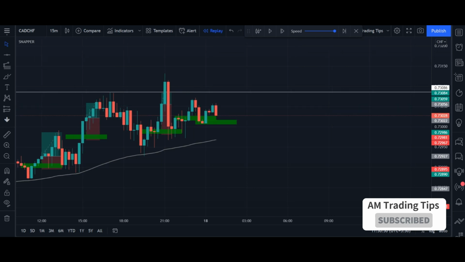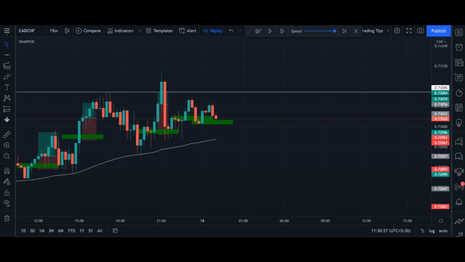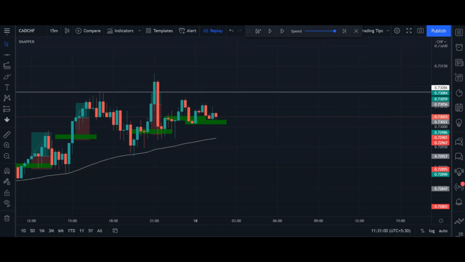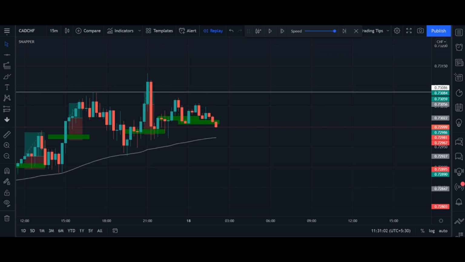Well, here we got a new entry signal, but it came with a red candle, so as we said before, we must wait for the second candle and it must be green. Unfortunately the next candle was also red. In this case we must cancel this signal and wait for the next one.